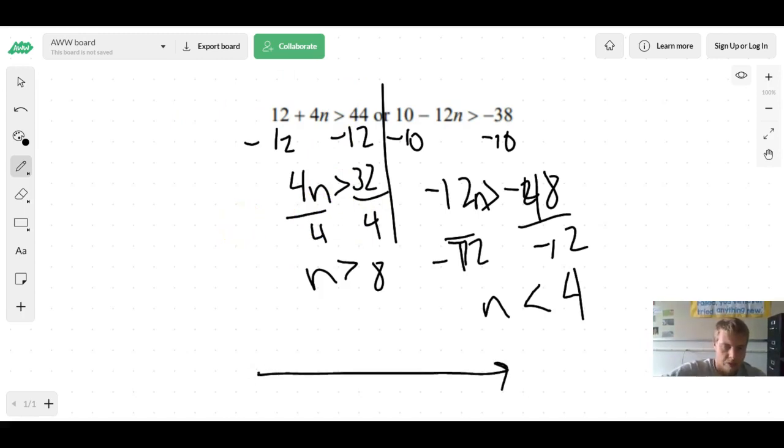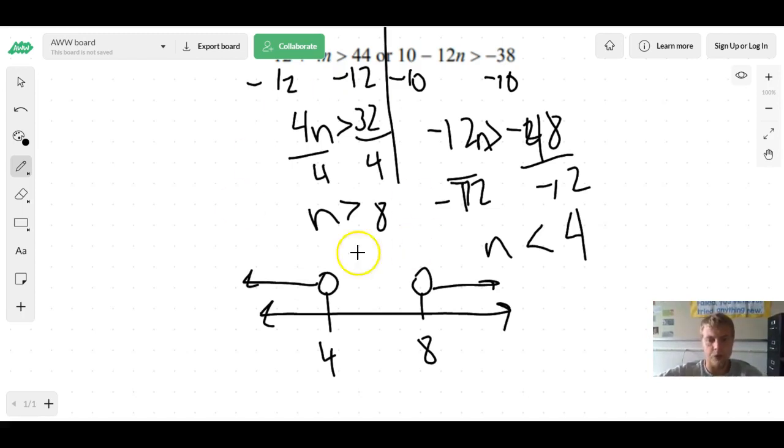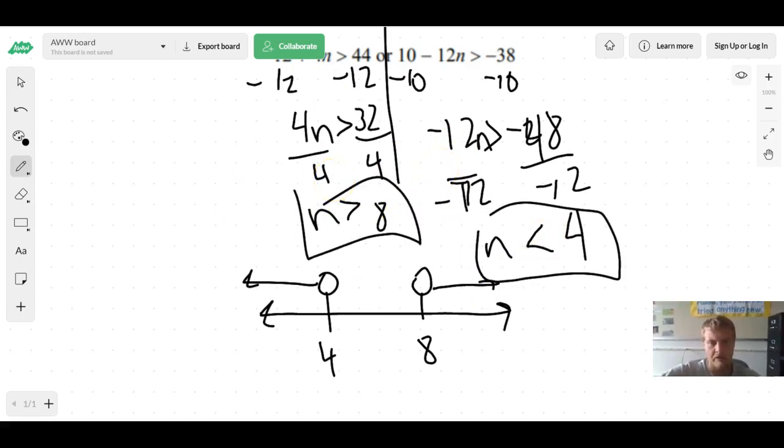What we'll do now is we will just graph it, and you just graph the two parts. So that's where 8 is, that's where 4 is. They're both open circles because they're not equal to. 8 is greater, 4 is less. Okay. So it graphs pretty easily. Just make sure when you're graphing, you just read the two things, and all we do is graph them on the same line. Let's do the next.